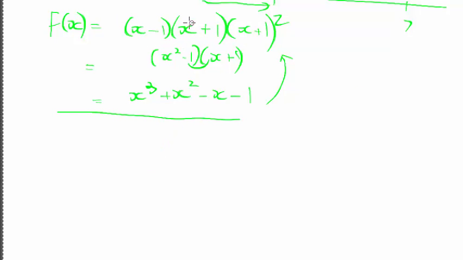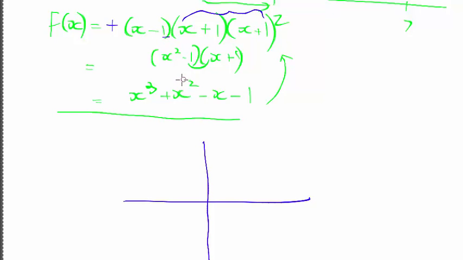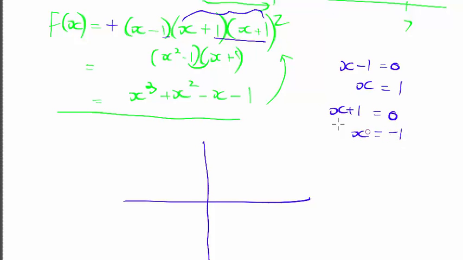You'll see I chose that two of the roots should be the same. It has a positive shape. So I know I've got a root at positive 1 and a double root at negative 1. Do you understand why I'm saying that? I've got a root at positive 1. Why do I say positive 1? Because x minus 1 is equal to 0, so x is equal to 1. Then I have these two. x plus 1 is equal to 0, x is equal to negative 1. But this happens twice. Which means, if it happens twice, I have a turning point there.